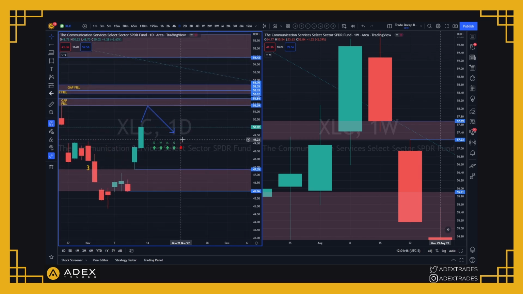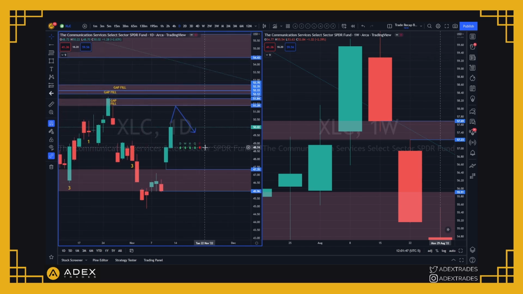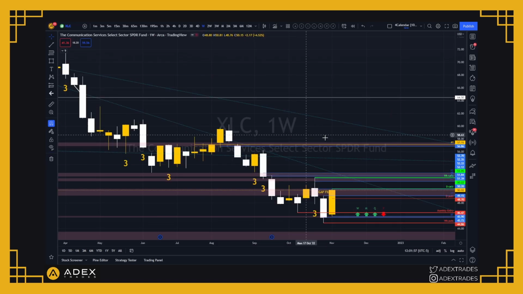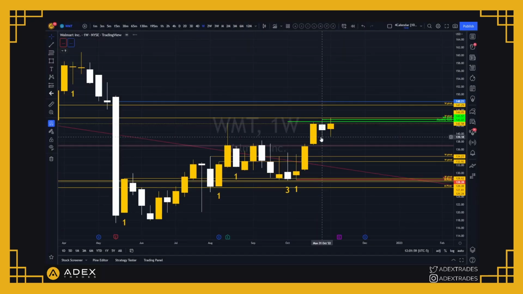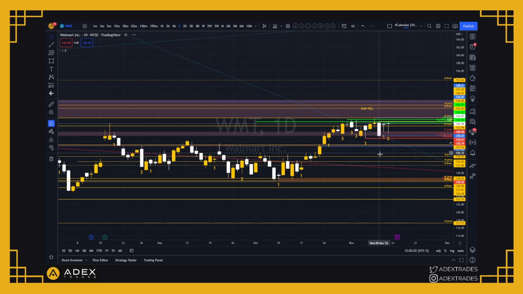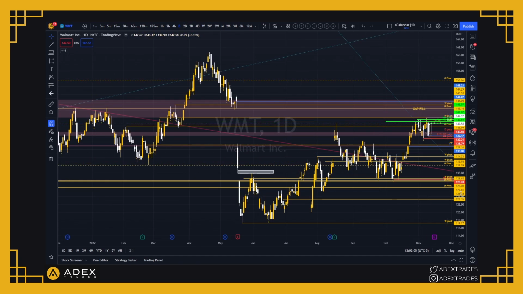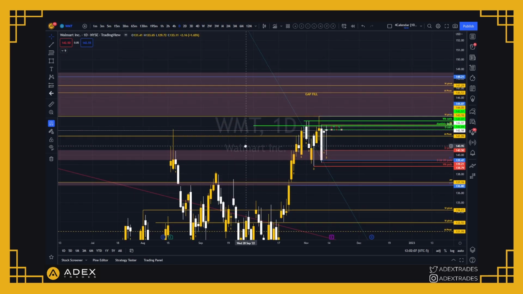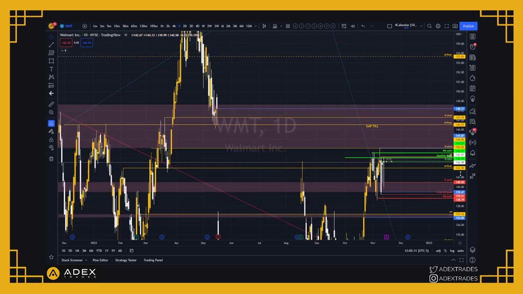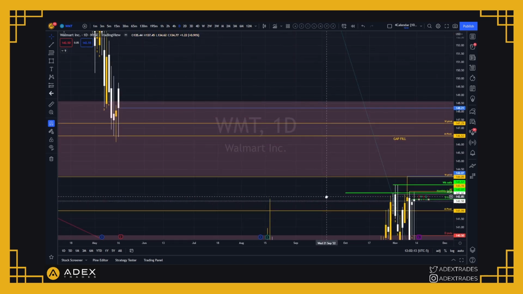When the gaps are really big, do you divide them in half or by 4, or do you use the standard pivots to then become targets, or how do you navigate through that? Okay, so Walmart is a beautiful example. Walmart has a huge gap from 143 to 148. So this is how you can do it.